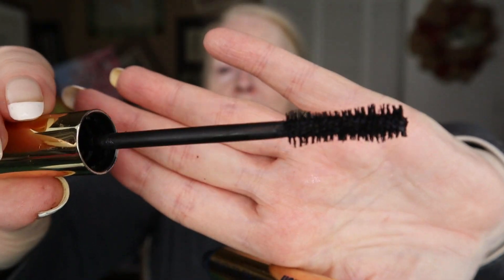Next is a big shiny gold one — Salute to the Sun by Uoma. I don't remember this one at all. This one makes a noise like a wet mascara, like it's ready to go. It has a brush that's thicker on each end and narrower in the middle. It's very wet and still creating some long lashes over here. It's doing a good job — I'm just not great with that brush style.